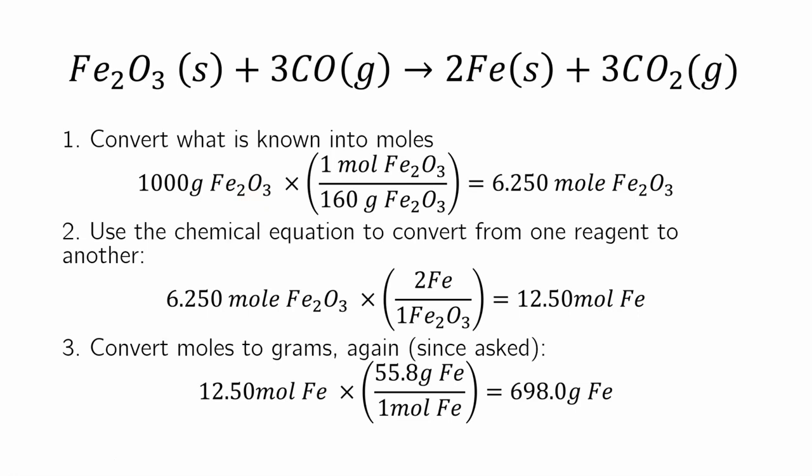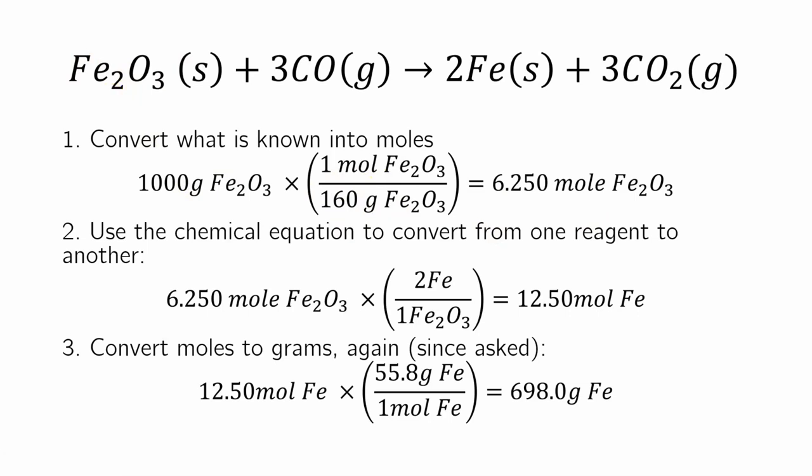For Fe2O3, I'm going to find the molecular weight for Fe and the molecular weight of oxygen. I'm going to add that up as I need to, and it's 160. So 160 grams of hematite is 1 mole of hematite. Okay, so I'm going to use that to find how many moles of hematite I have. So I have 6.25 moles of Fe2O3. Great. So first thing you always do is convert grams into moles. Whatever you have, convert to moles.